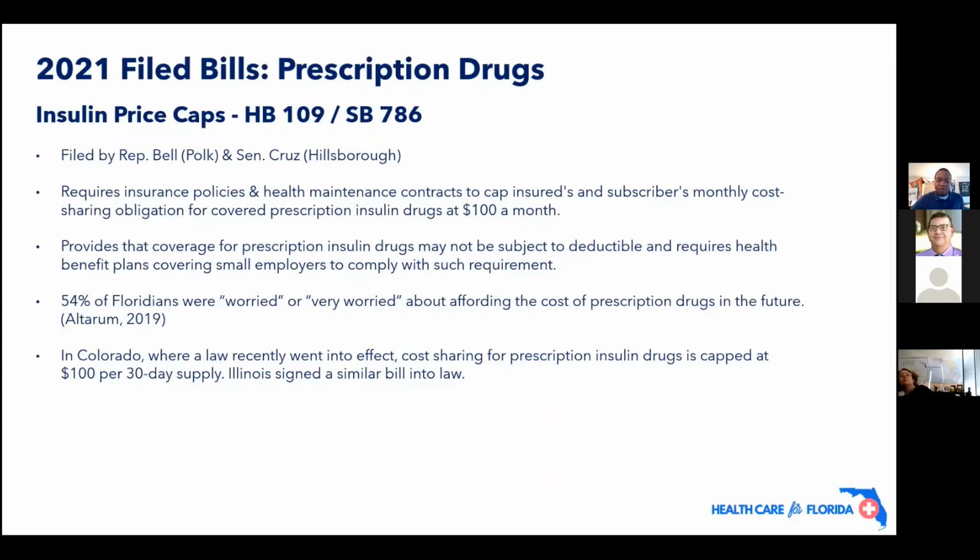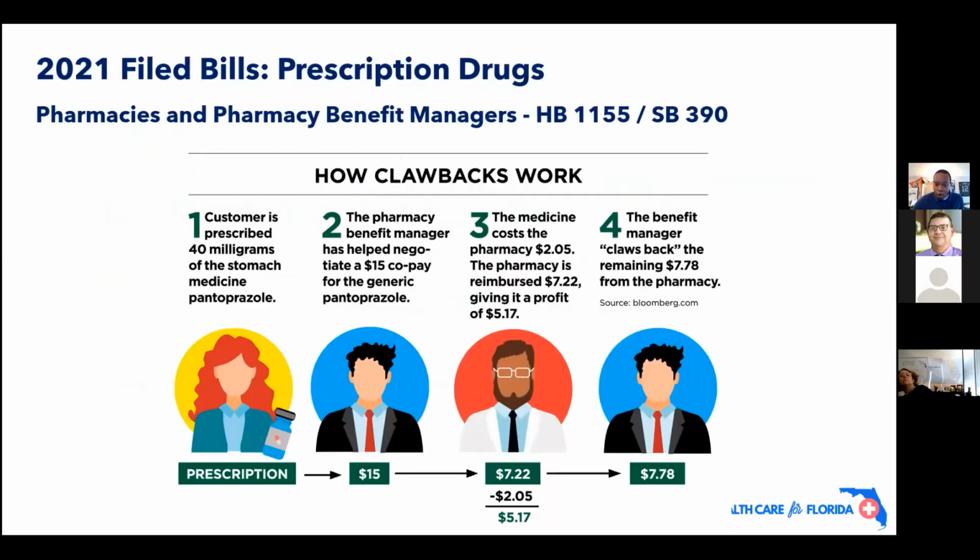Now, the least understood part of how prescription drug prices are set is the role of pharmacy benefit managers. PBMs are third-party companies that serve as the intermediaries between drug companies and the insurance companies. The simplest way to put it, and I put this graphic up here because it helped me start to wrap my mind around how PBMs work, is that effectively they pool the money from the contracted pharmacies. With that pooling, they now have purchasing power, and they use that to negotiate rates and rebates with pharmaceutical companies. And as it all plays out, the pharmacy makes their bit, insurance companies make their bit, and whatever's left over gets returned to PBMs.